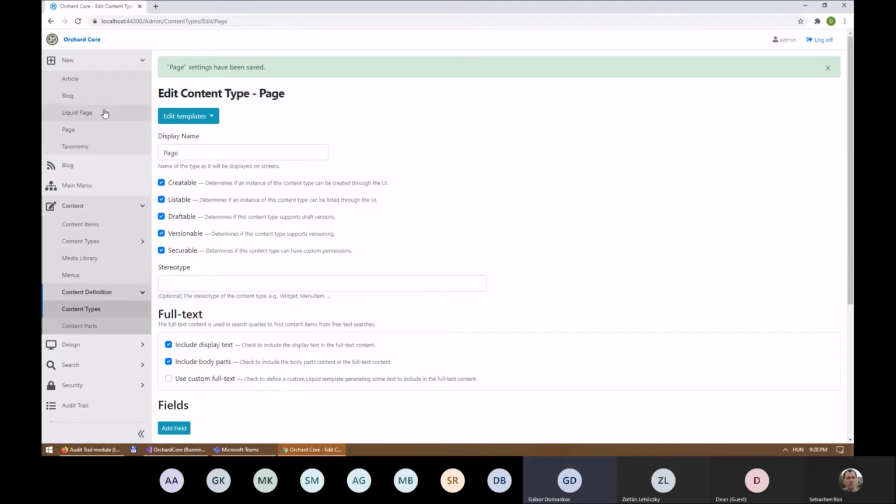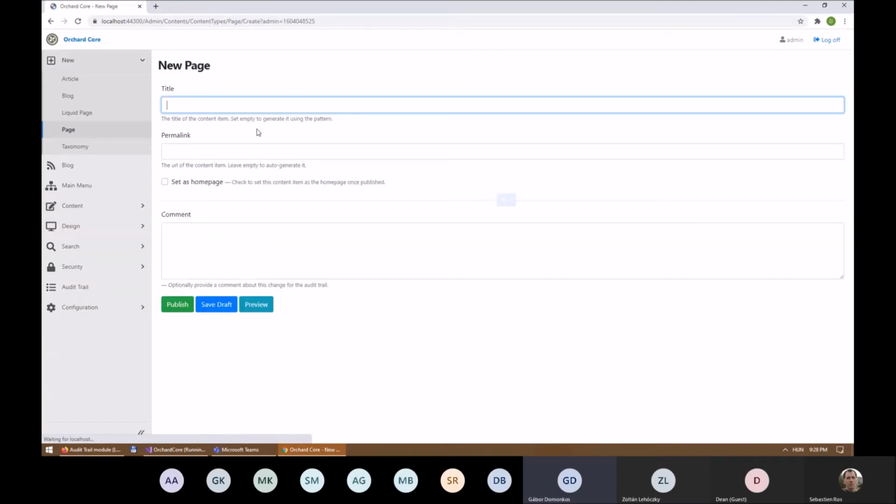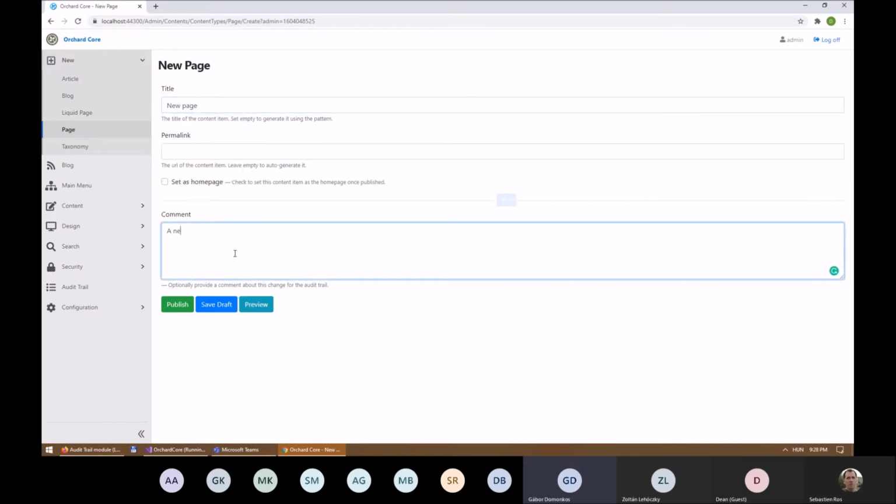So let's create a new page. If you create a new page, you will see that new editor here called comment. So let's say the title will be new page, and the comment will be creating new page. Publish.